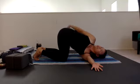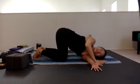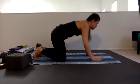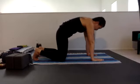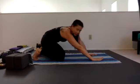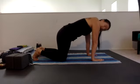Start to release your right hand back down onto the mat. And gently just push your body up, coming back onto hands and knees here for that cat and cow. Start to take any release into your low back. If it feels good, you can take those circular movements, dropping back down to the heels, rolling the head out.